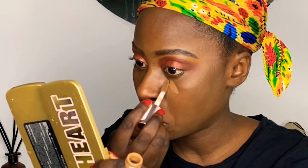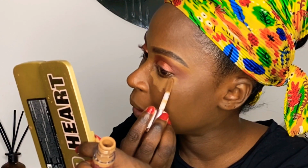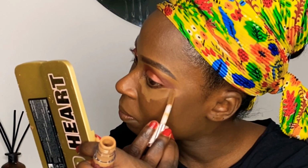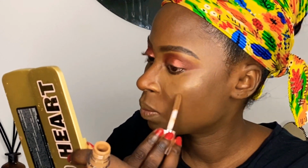So what I do is I go in with the C13.5 first, and then I go in with the concealer like so, just to cut my eyes, like cat eyes. I bring it down a bit, and then I go in on my nose a bit more. So that's it.